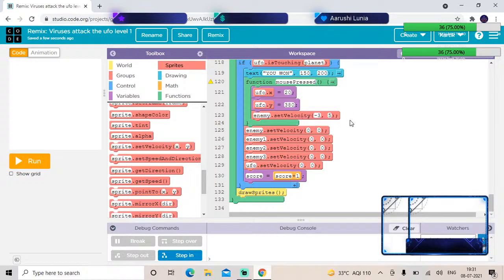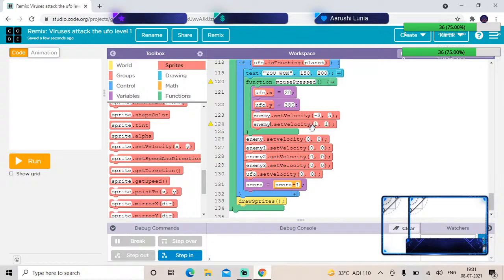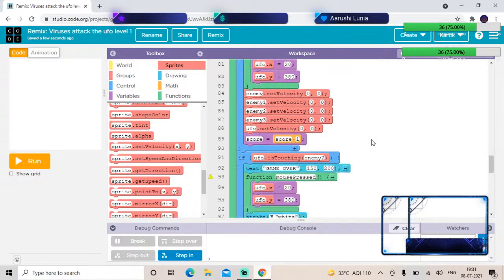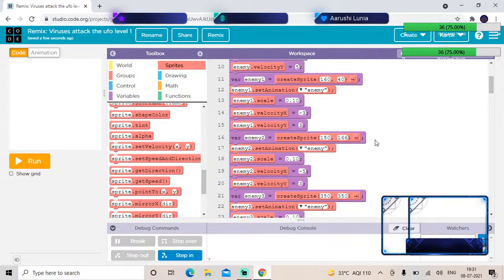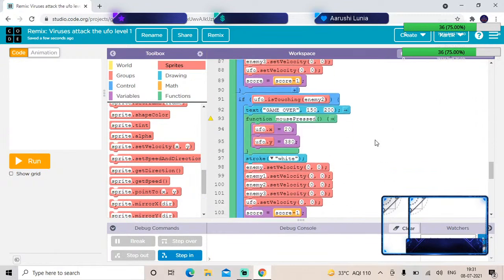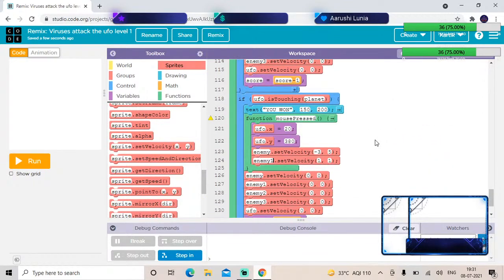And we need to give a start velocity for all the enemies. For enemy 1 we have given -3 and 3, so we're gonna give the same over here, -3 and 3.